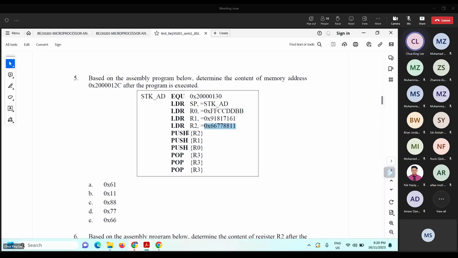The first is push R2. The top of the stack is this, so 130 minus 4.